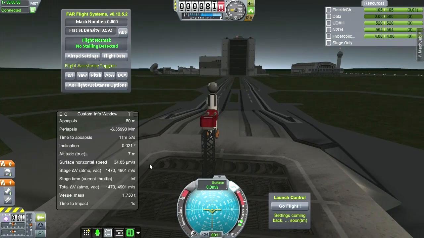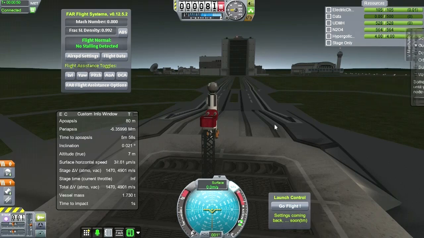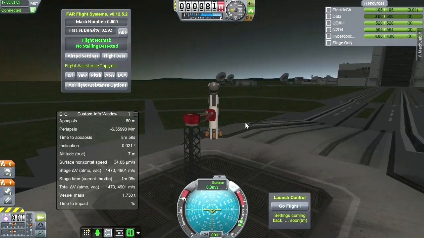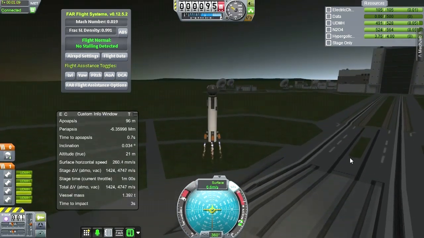You can see my custom info window, which is part of MechJeb. And one of the few really wonderful things about MechJeb is you can create your own little info window there. And we're not using a MechJeb that allows us to control anything, as you can see. Though that would be realistic anyway to have that. But throttle is up, SAS is on, and I think we're go for launch, so up we go.